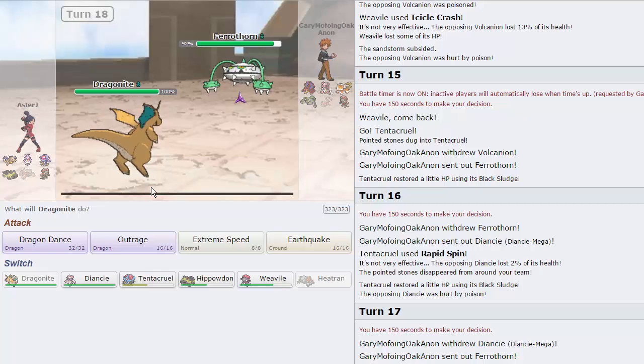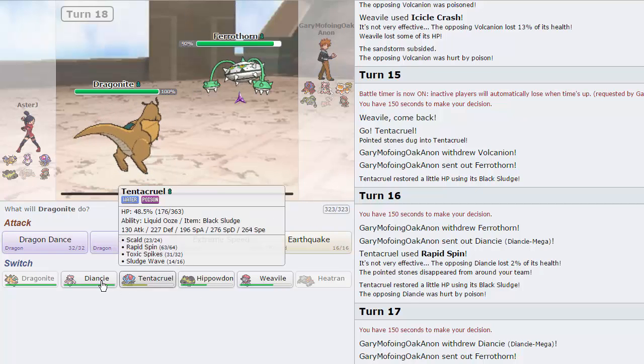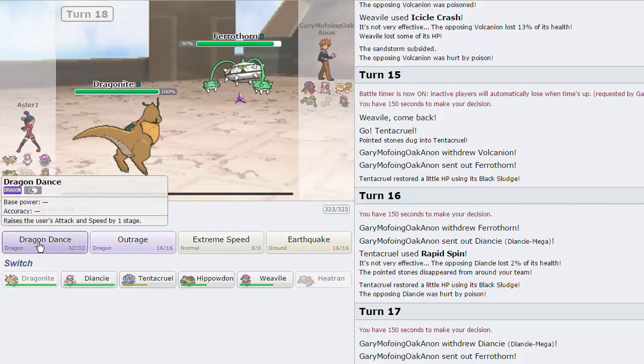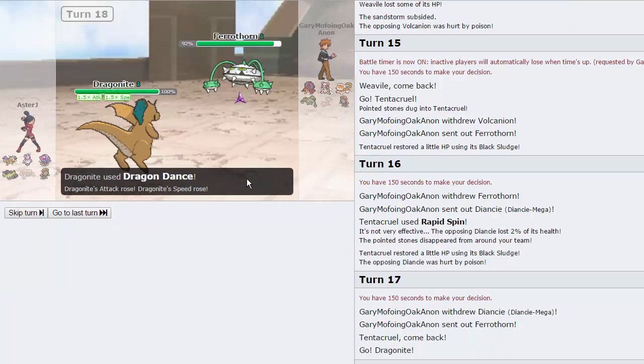I can start Dragon Dancing up and get a little bit of damage off on this thing before I bring in Diancie to Hidden Power Fire him, which is nice. The question is, do I lose to Landorus if he's Scarfed? No, because I have Weavile, and I can Ice Shard him. So yes, I can Dragon Dance here, I believe.